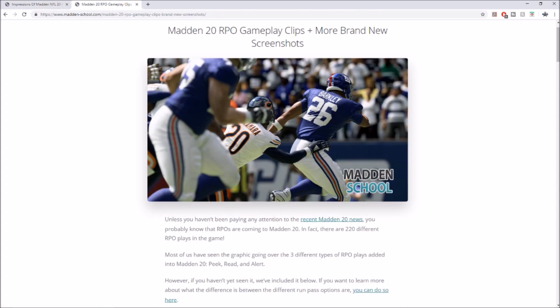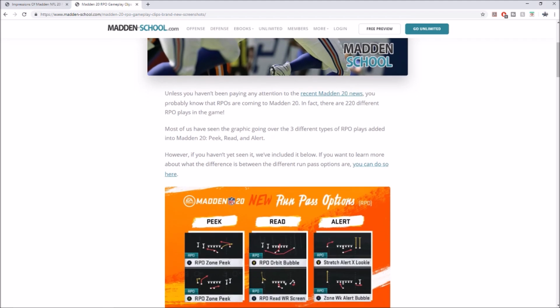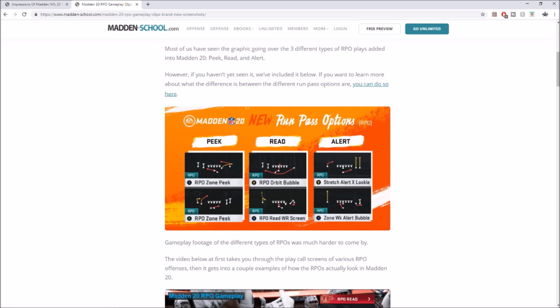Unless you haven't been paying any attention to the recent Madden 20 news, you probably know that RPOs are coming to Madden 20. In fact, there are 220 different RPO plays in the game. Most of us have seen the graphic going over the three different types of RPO plays added into Madden 20: peek, read, and alert. However, if you haven't seen it yet, we've included it below. If you want to learn more about the difference between the run pass options, you can do so here. So as you can see, we have the peek, the read, and the alert.